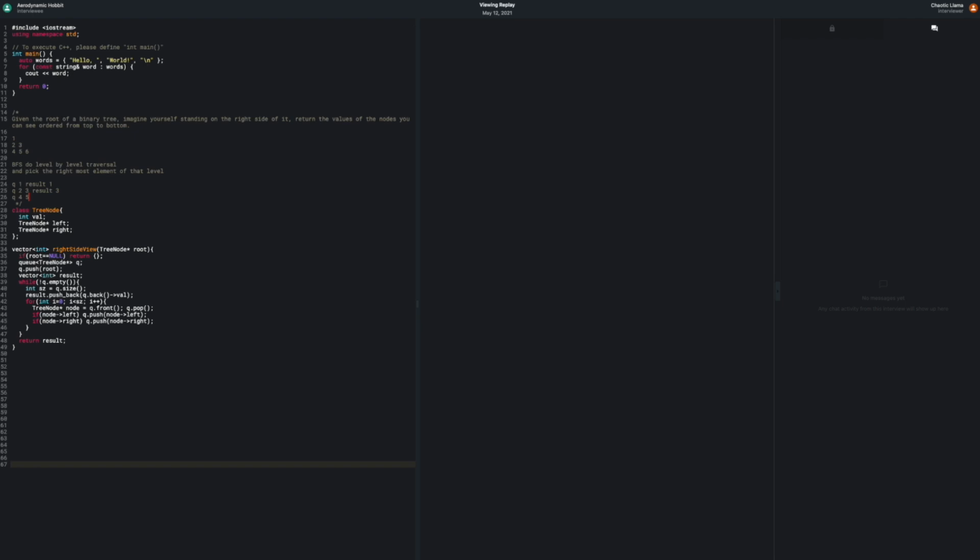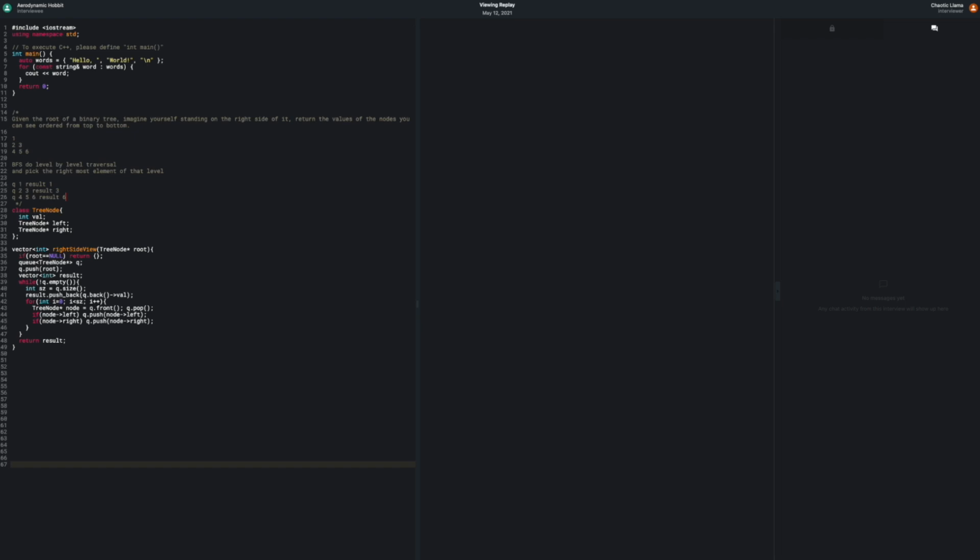When iterating over 3, there is no right node, but there is a left node with value 6. So the queue becomes 4, 5, 6. When we come to the third level of the traversal, in the result we push the value 6. This way, we have the result as 1, 3, 6.